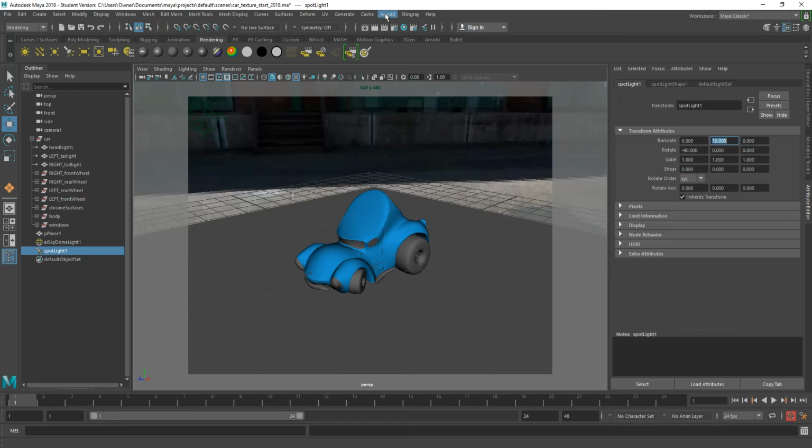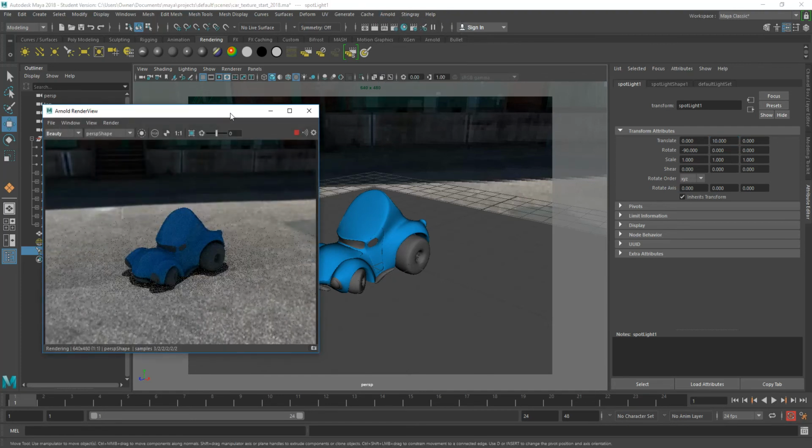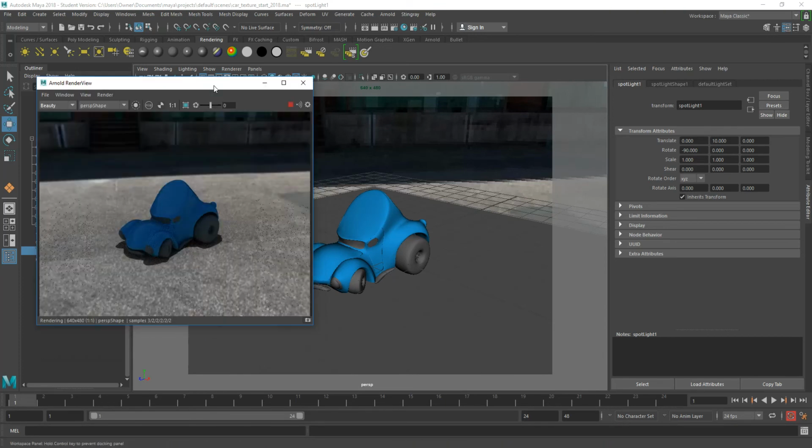Now let me go ahead and regenerate a render for this. I'm going to open up the rendering window for Arnold, and as you can see, I am now projecting very sharp shadows under the car. My goal now is to match the shadows in the background. As you can see, there is some kind of influence from light bouncing on the actual image that makes this area of the street look a little bit lit. You can see a bluish hue to it, so I need to manipulate my lighting and my shadow to work my shadow to look like that.